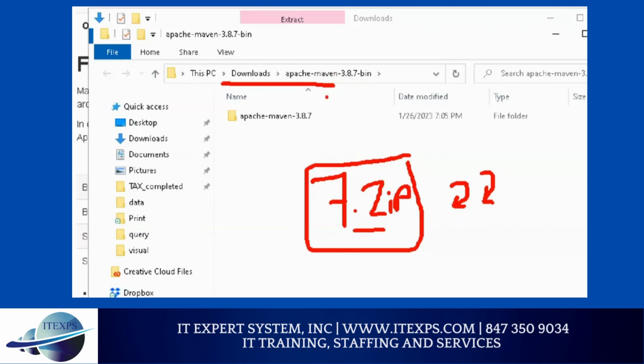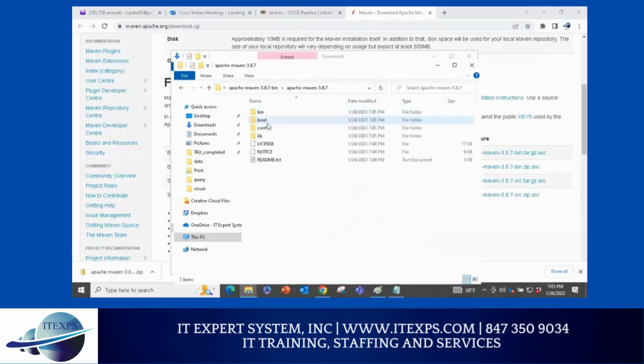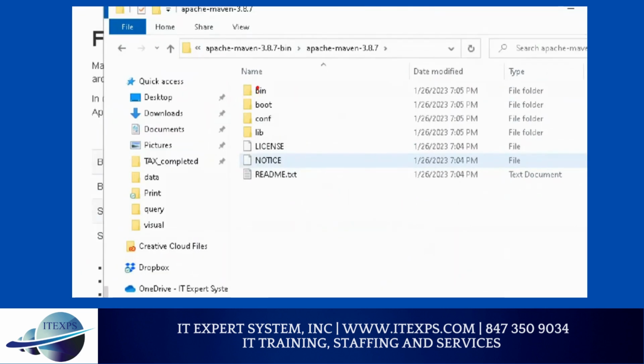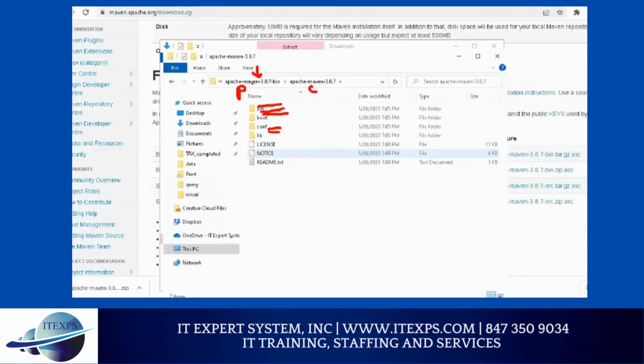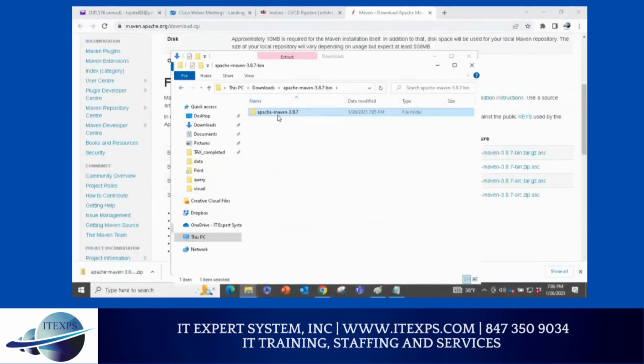When I extract it, make sure you see on the screen, you have a directory within a directory. You can see this is the main directory, and inside that there is a subdirectory. So I want to go inside and see what I got. I got a lot of things here. This is my bin where my binary files are, and this is my configurations. This is my parent directory, please pay attention. And this is my current directory. So I go to the parent directory, and I can see this is the entire directory I need.